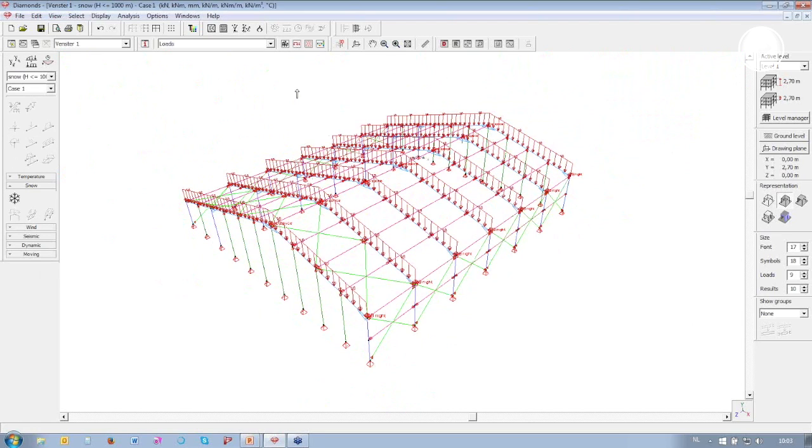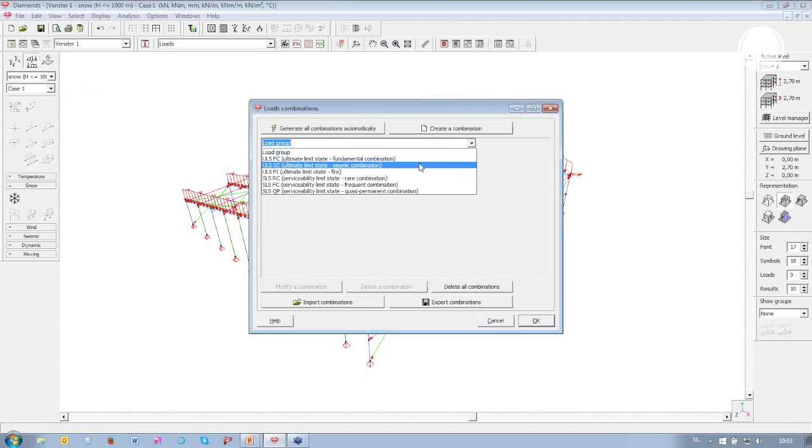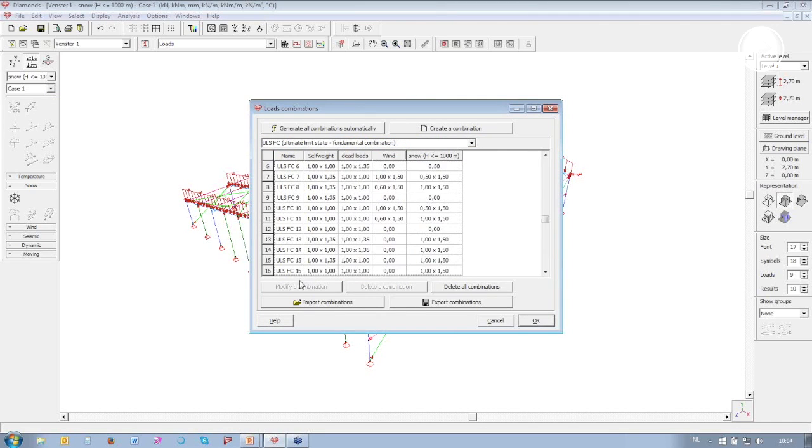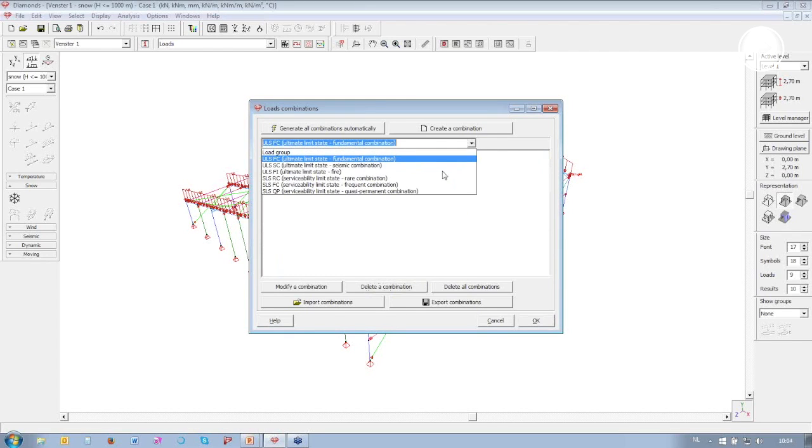So what I'm going to do in the loads window, because I only have a few minutes left, is, thing you need to do really is verifying, of course, the wind and the snow loads. But in order to calculate this 3D model, I am going to delete most of the combinations, because the tie rods have like a very special behavior which takes a lot of time to calculate.